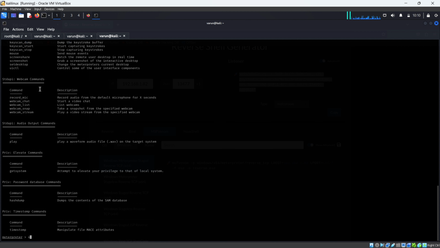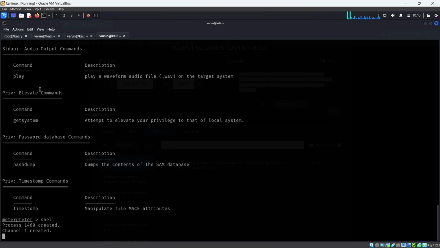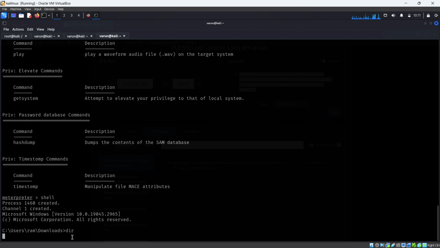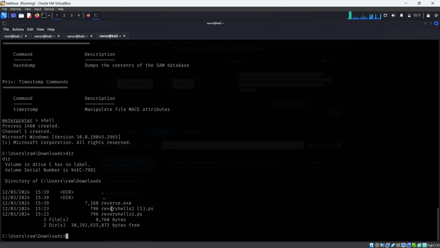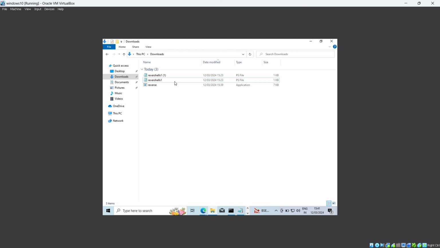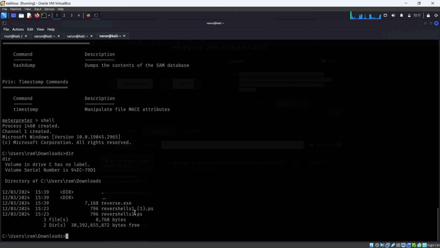You can execute help. It will show what commands you can execute. Here I'm executing shell to give the commands. I gave the shell, and now you can easily enter into the Windows host. You can see C:\Users\rom\Downloads. Yeah, you can see here. If you want to open any of those directories, you can open. You can see here the files in the downloads. If you also want to check the downloads in the Windows, you can check here. These are the files in the downloads in Windows. Here it shows the files in the Windows host.